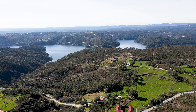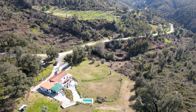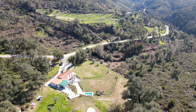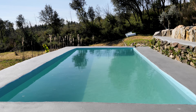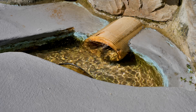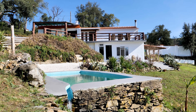Today's property is set in the county of Serta, which is in the Castelo Branco district of central Portugal. Essentially it's a two-bedroom cottage on three quarters of a hectare of land. There's a lot more than first meets the eye — it's got an absolutely beautiful little stream that runs along the bottom of the property, and it also has a natural swimming pool fed from a spring, so all year round there's fresh water coming through it. You don't even need a filter. The asking price was €146,000.